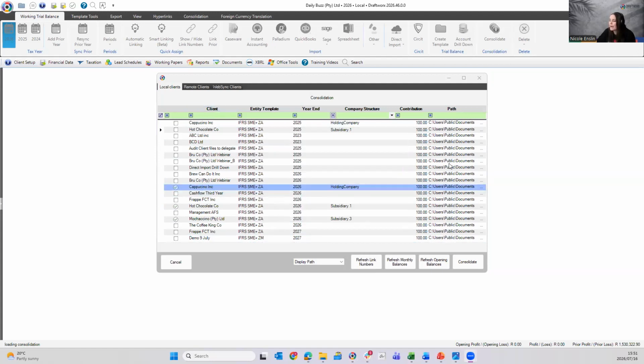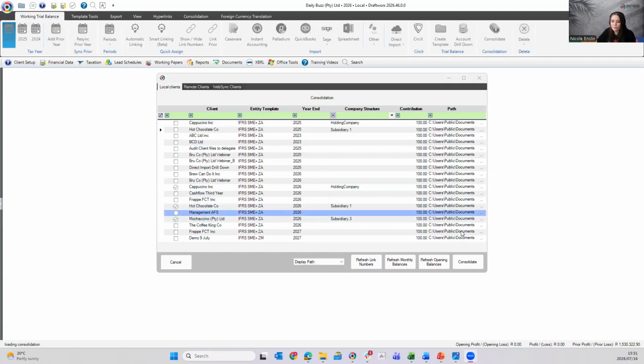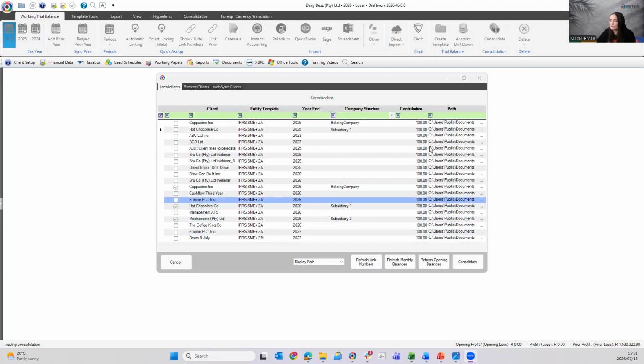Okay. I've got holding, subsidiary 1, subsidiary 3, and the contribution here remains 100. It doesn't relate to the contribution of their equity. It is 100%. Okay. We don't change it to say 80, 60, 40 anymore. That is because you have to process eliminating journal entries into the consolidation file regardless.